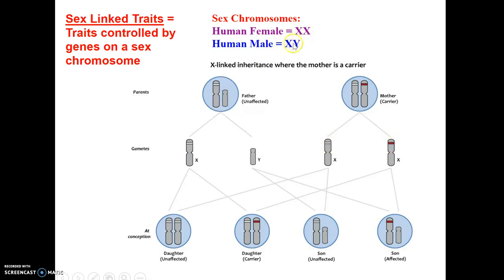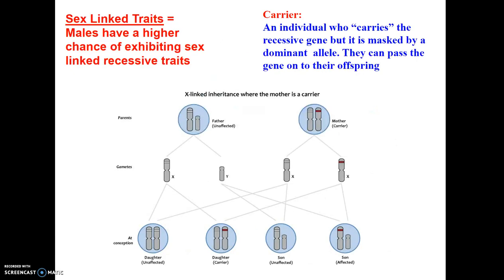Human females have two X chromosomes. Human males have an X and Y. When we do these sex-linked or X-linked traits, usually we'll focus on humans and fruit flies because there's some common traits that we can see in fruit flies that exhibit this type of inheritance. But other organisms don't necessarily have an X and Y chromosome. In fact, there are some organisms where the males only have one set of chromosomes. In bees, males only have one set. They're actually a haploid organism. So when we talk about sex-linked traits, a lot of times what we do is just focus on the human side of it because it's easy for us to see, but it does get a little more complex.